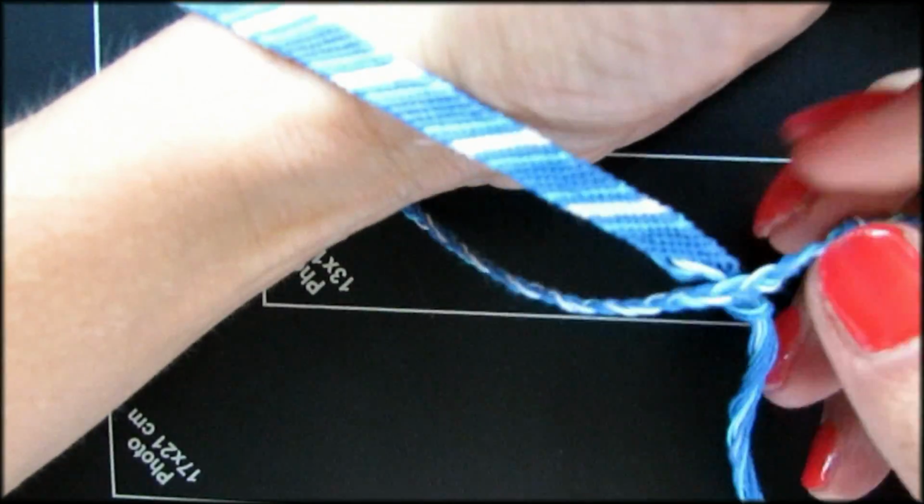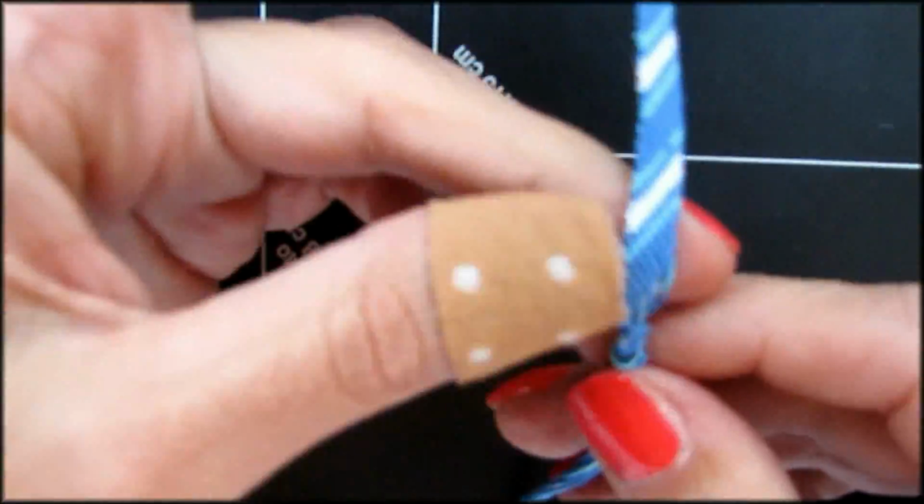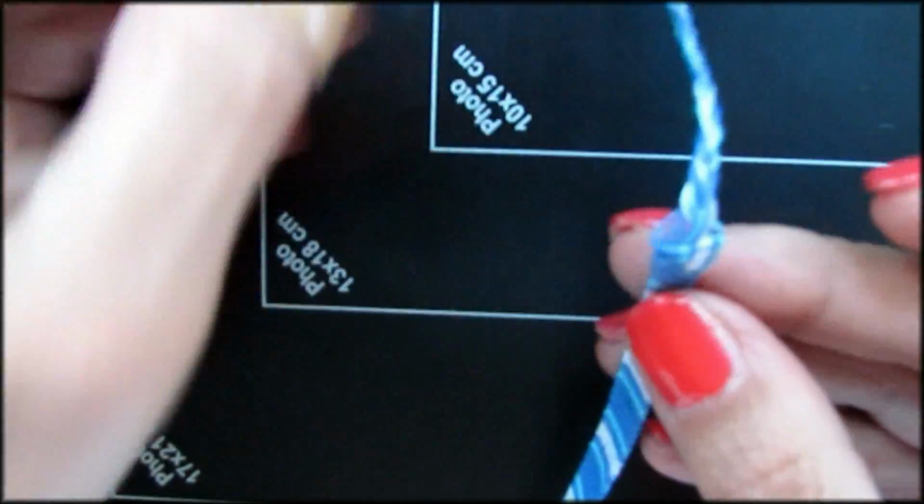Now, this is of course too long a thread to work with when you tie your knots, especially for a little girl, but her mom needs to just tie a knot somewhere where she wants it, like maybe here, and then cut off the other thread. So that will work perfectly. And then whatever you did here, you're going to do it here also. Untie that knot and just do what you did here on this side.